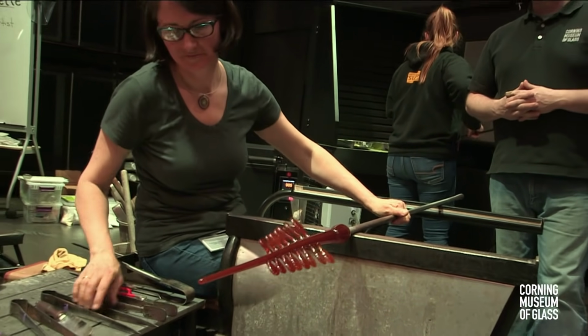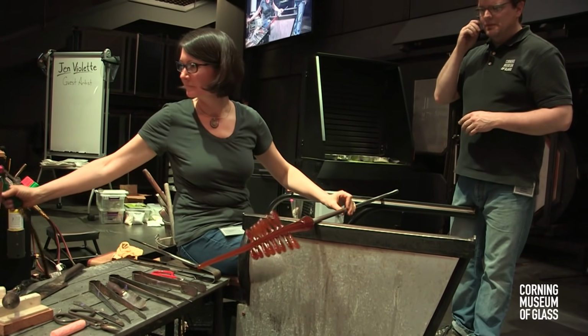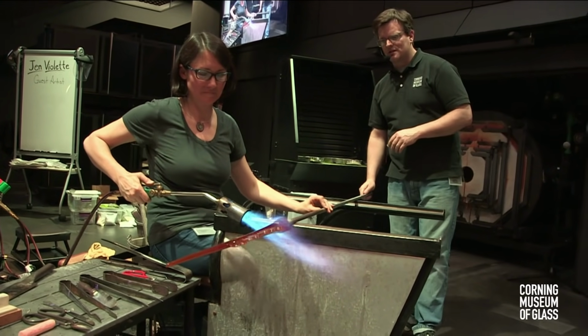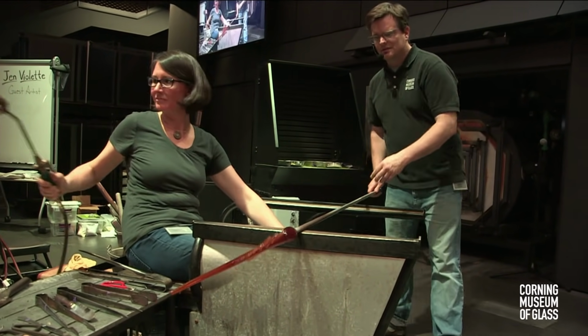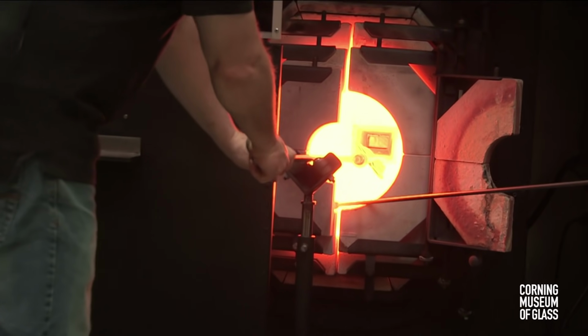So the other question was about our furnaces. How do we replace them? How do we maintain them? We have a couple different types of furnaces here. We have invested pots, where the crucible that holds the glass is cast right into the bottom of the furnace. And then we have a freestanding crucible furnace, where the crucible stands in the middle of the furnace. The crucible can be replaced if it's cracked or wears out. So the invested furnace can last maybe up to 10 years and still produce okay glass.